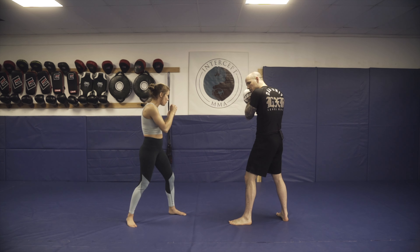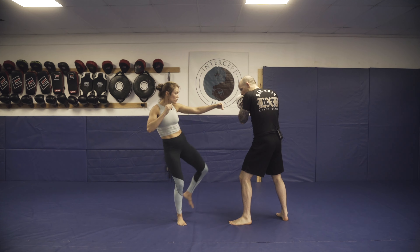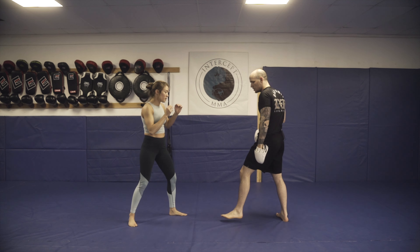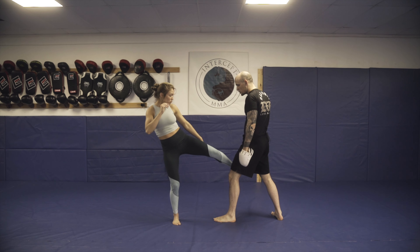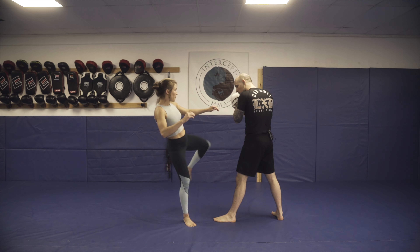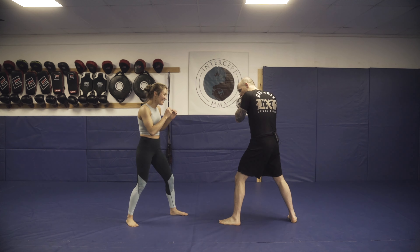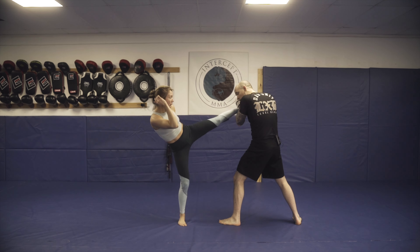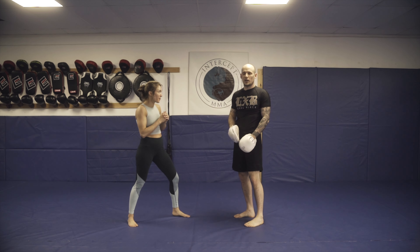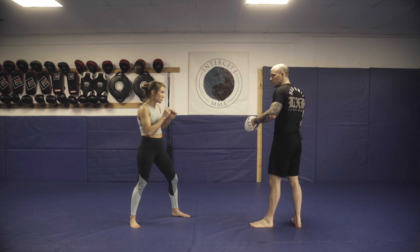When we're repping this, I'm just going to have Anna actually make contact with my leg. She's going to go jab inside — I'm keeping the pads high because I know that's where she's going. Once she goes jab inside, you'll notice with her feet: once she touches my leg, the foot goes straight back and propels the right foot just a little bit forward so she can rotate into that kick. She'll go jab inside, switch, and then bring that kick right to the head. Off the kick to the head, we could drop in with more hands or retract to the opposite lead — but that's just the setup.